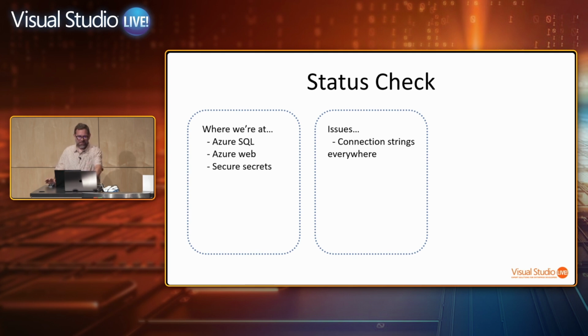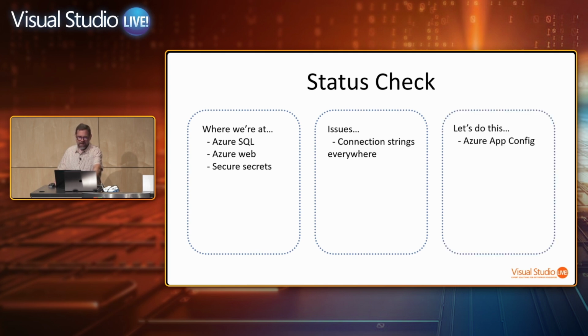We have the connection strings that are everywhere yet, which is kind of an issue. So let's put it into Azure App Config. And when I say connection strings are everywhere, if we do go out and get our connection strings, and we have multiple web apps, we're going to have to start putting them in app settings. And we have to go out to app settings everywhere. So we want to change that, right? And so let's put them out in App Config.